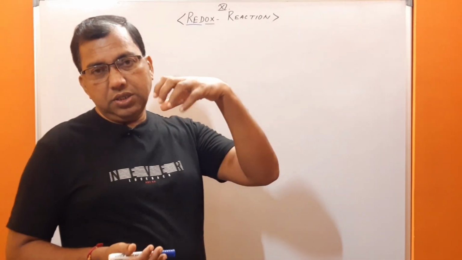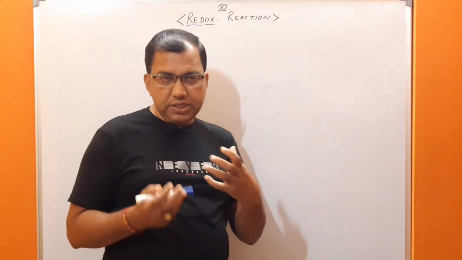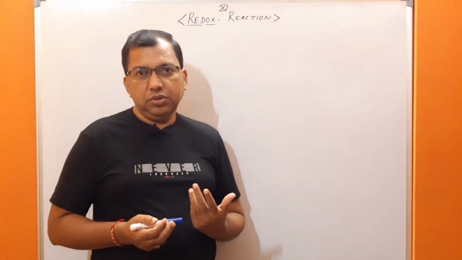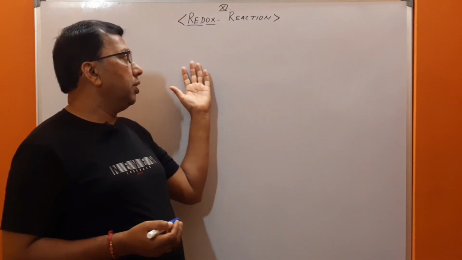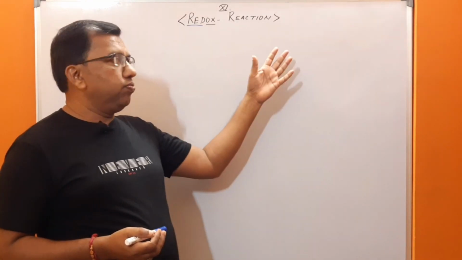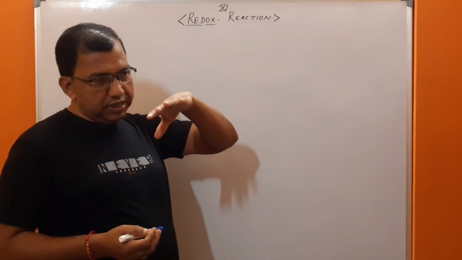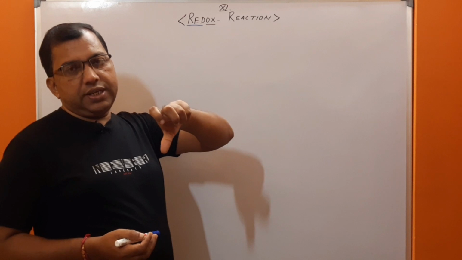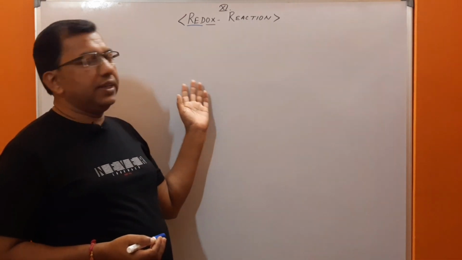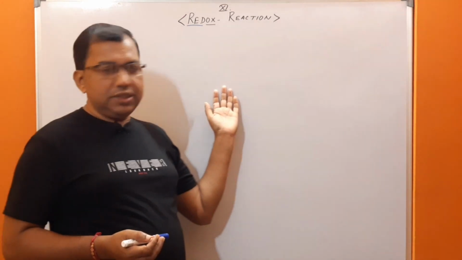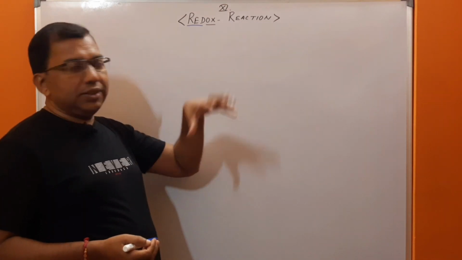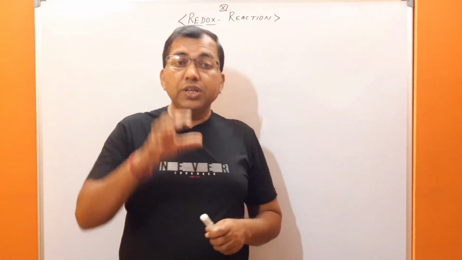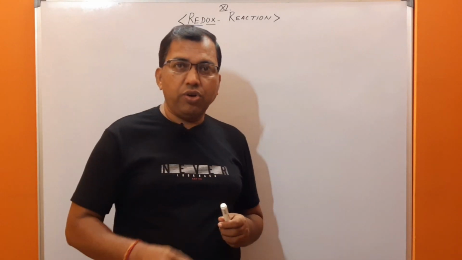On the basis of the concept of electron, what is the definition of oxidation and reduction also? Redox reaction: most of the reactions you have learned, addition, substitution, decomposition reactions, are redox reactions. I will not discuss this now. Some exceptions I will also discuss. I will discuss now on the basis of the electronic transfer, the concept of electron.